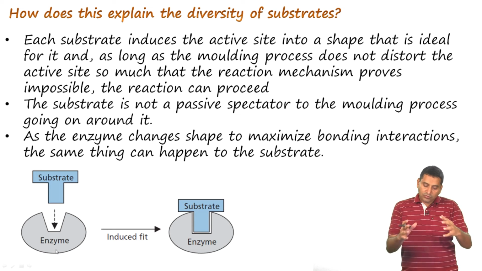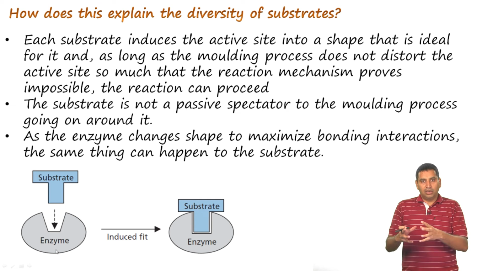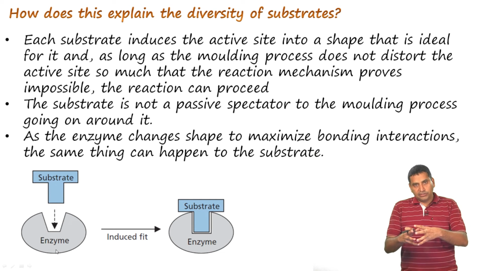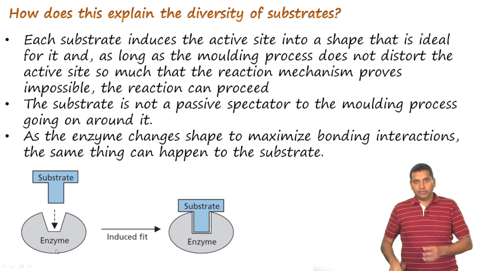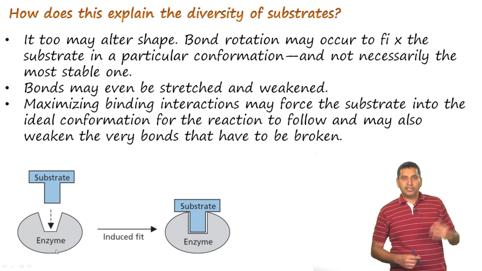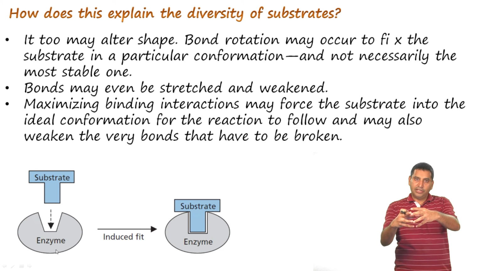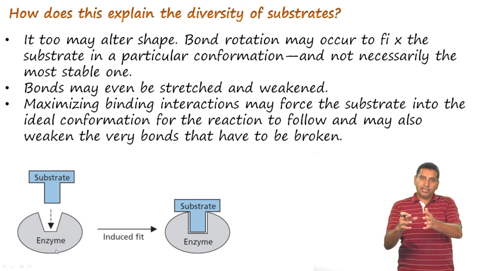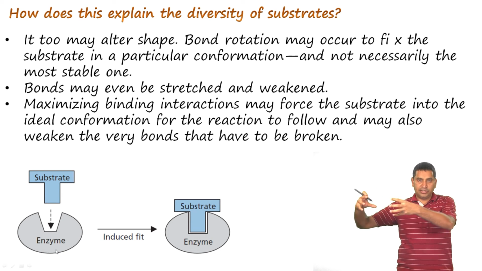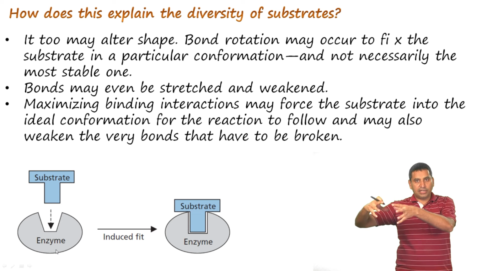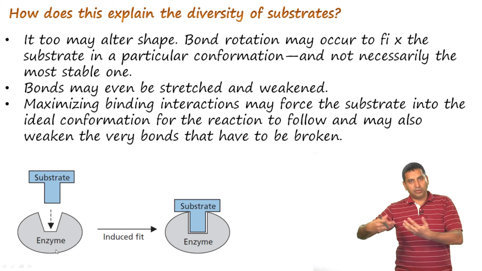So, this hypothesis, which is the induced fit hypothesis, helps us understand how an enzyme functions and how an enzyme can actually catalyze a range of reactions with varied substrates. And from the substrate standpoint, when you have a diversity of substrates, since there is an induced fit that occurs, the binding can help weaken certain bonds, it can stretch certain bonds, and it can strengthen other bonds, and therefore, this interaction can be useful in accelerating the transformation that can occur.